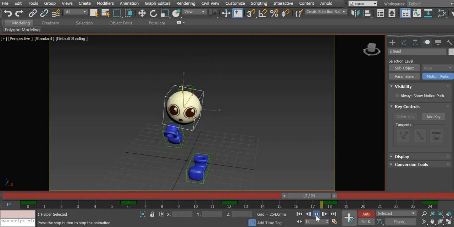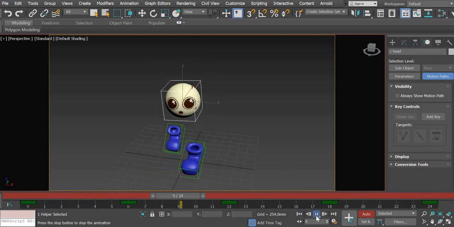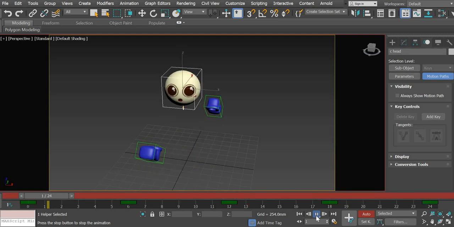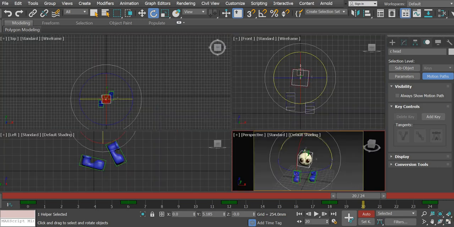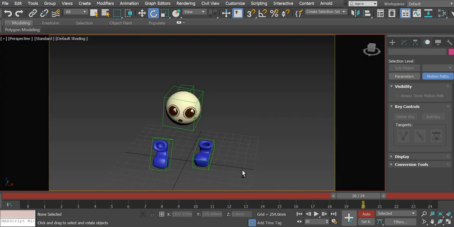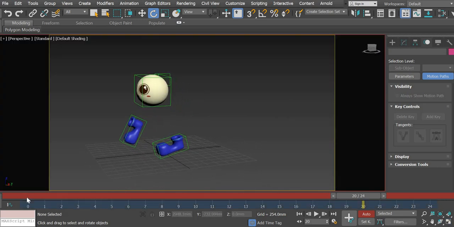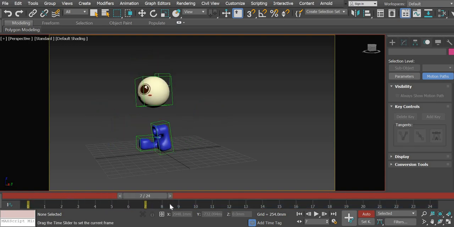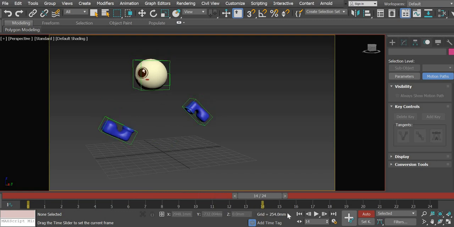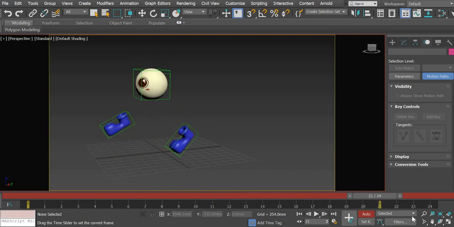So there'll be a slight, extremely slight motion, but that goes a long way. Okay, and that's about it. Now we have our character planting the feet and running.